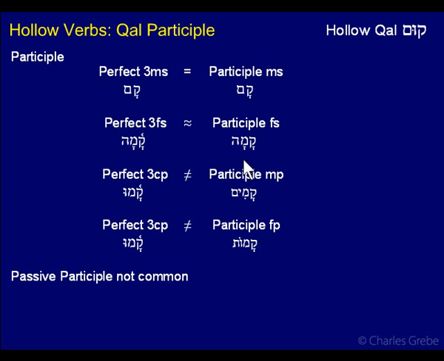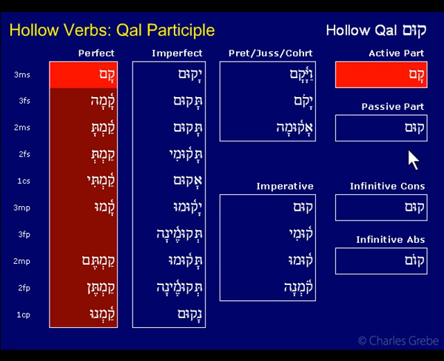But the 3fs participle has that ending, the ending you can have on nouns, which happens to be similar to this. So I said 3fs participle, the feminine singular participle. There's no person in a participle, right? Okay, so these are identical, these are similar, and these are quite different. The last note here: the passive participle is not common, so I don't have to say too much about that. Next, we will look at the imperfect.